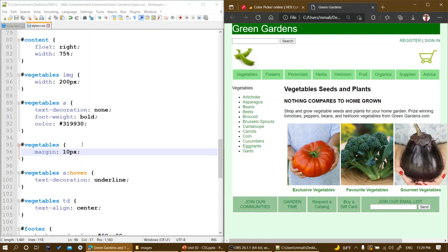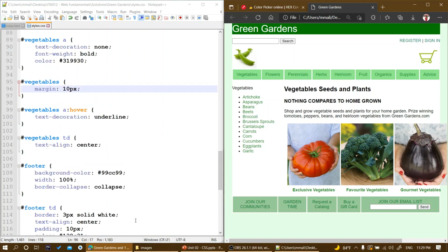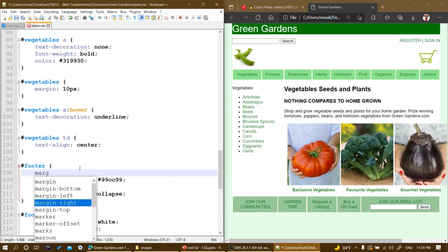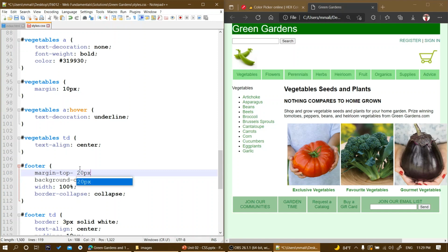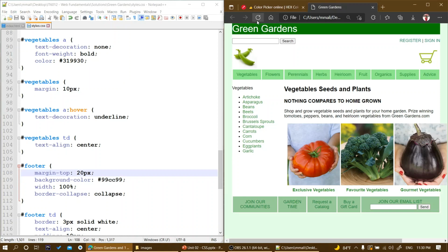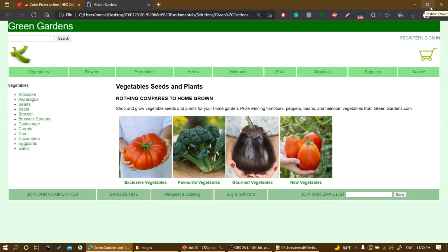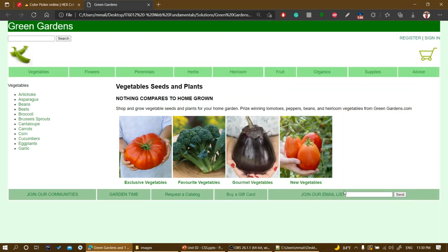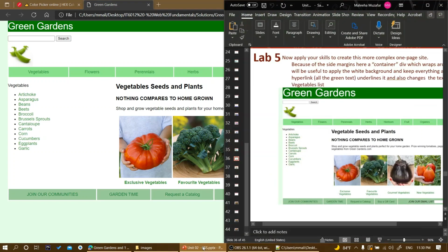And with the table, like above the final table, just add a margin. Top, I would say 20 pixels. Okay, and refresh. For some reason, I think there is no margin, but again, try to do that. And yeah, I think this is the final look. I feel like it's very similar to what is in the screenshot.